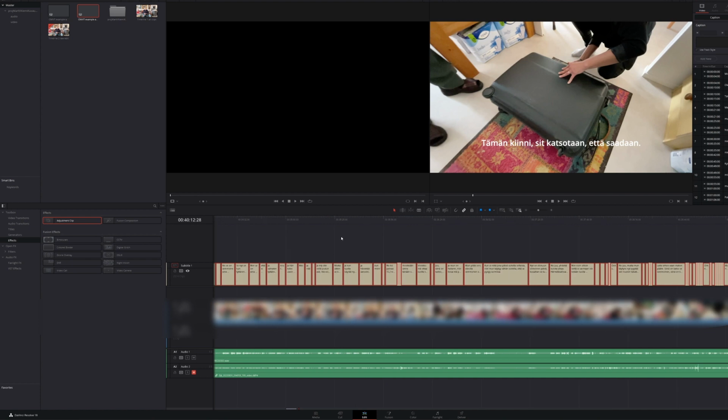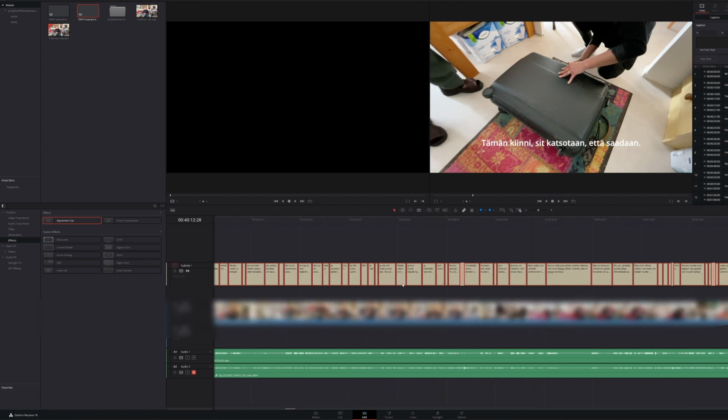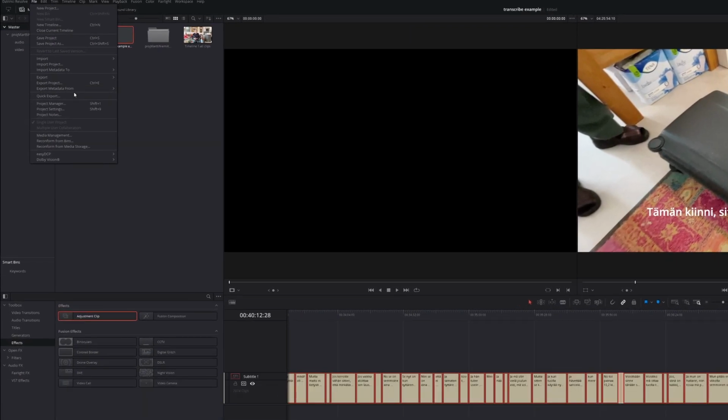And this also will double as a closed captions file for YouTube. So you can also go ahead and do File, Export Subtitle, and you can export this after you have fixed all the timing issues that there might be. And maybe you want to fix some of the errors that there might have been in the transcription. After you have fixed all that, then you can just export this as an SRT file, and you can put that on YouTube, for example, for closed captions.